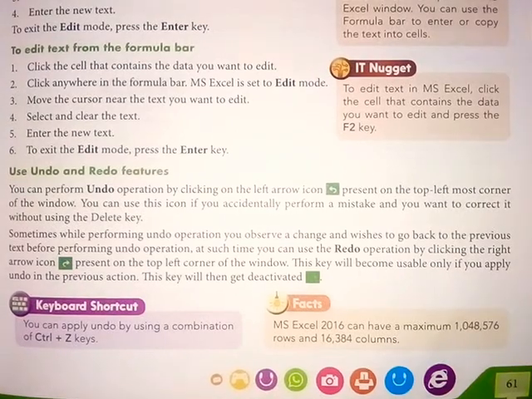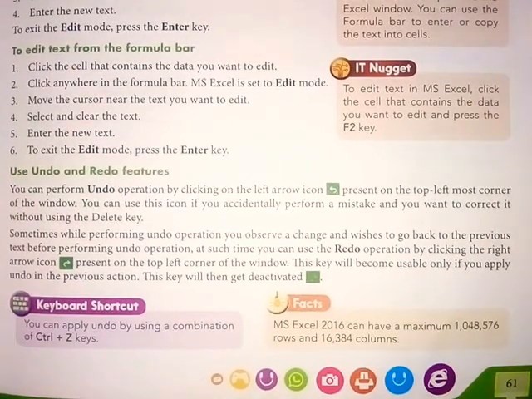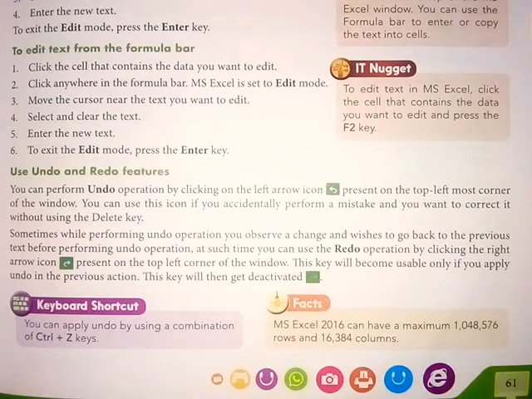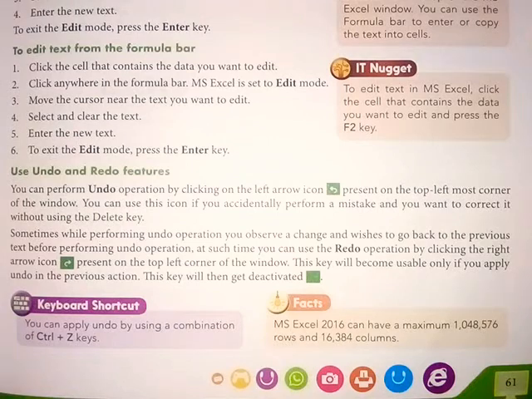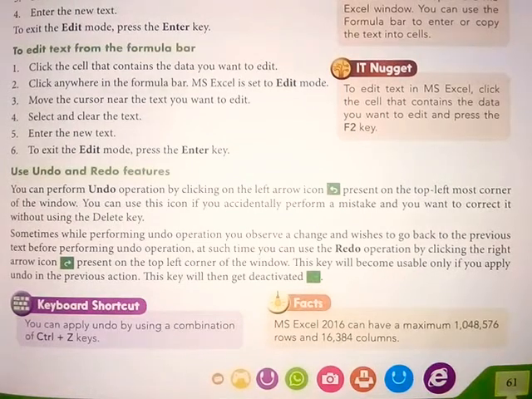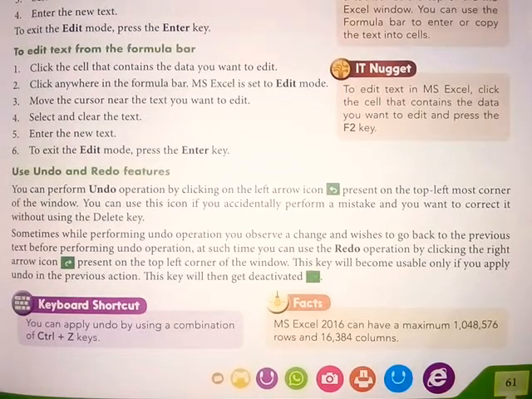To edit text in MS Excel, click the cell that contains the data you want to edit and press the F2 key. Use undo and redo features. You can perform the undo operation by clicking on the left arrow icon present on the top leftmost corner of the window.